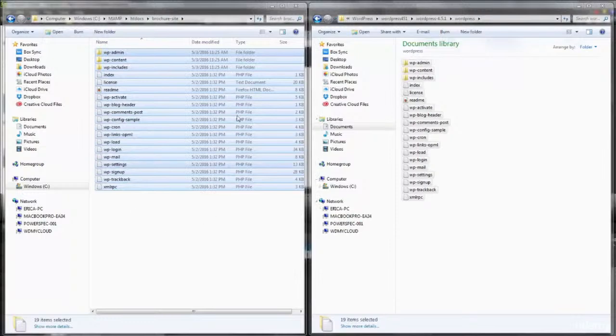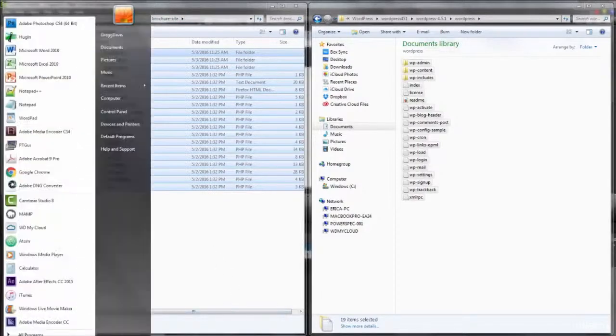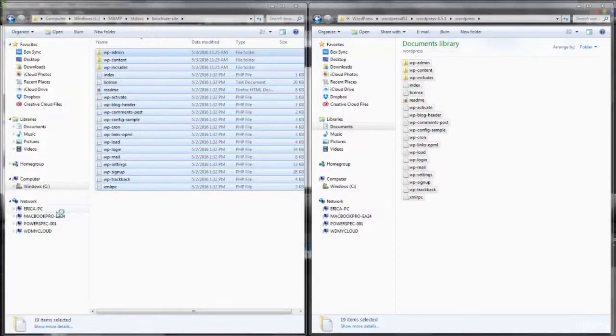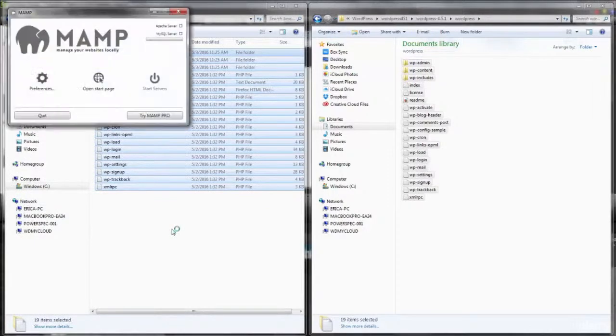Alright, now that those files are copied over, I know that they're in the folder called brochure-site, and I'm going to go ahead and start MAMP and get myself ready to look. So I'll say OK, and I'm going to open the start page.